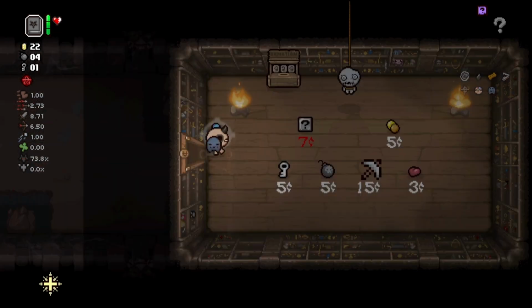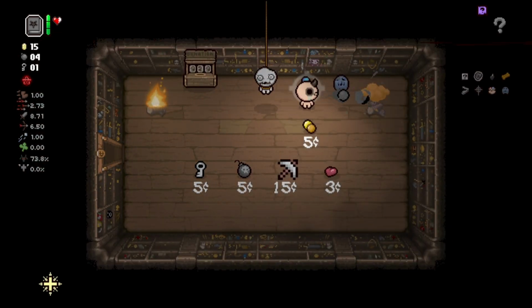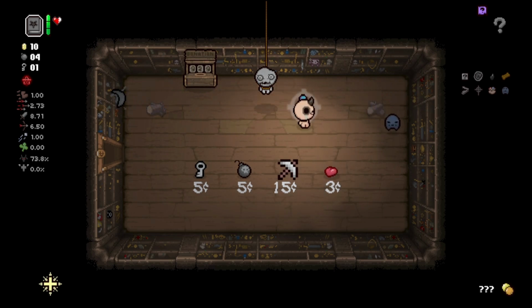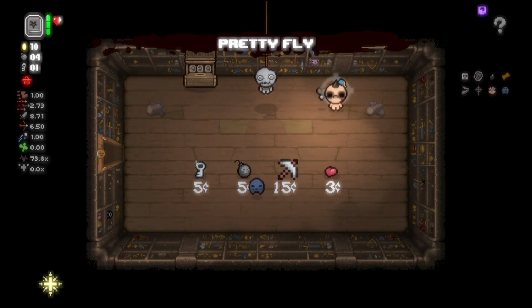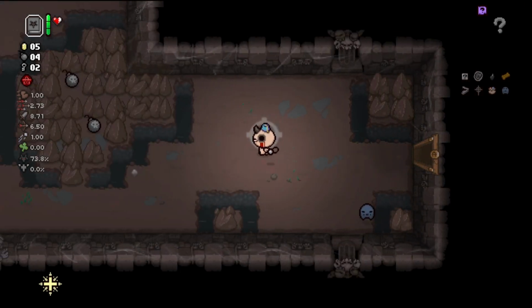We do have 22 cents. It's a very viable number of cents. This is nice. We didn't get any soul hearts for sale, but this could be Balls of Steel. Pretty fly. It's pretty good, too. Purchase that. We didn't find the item room.